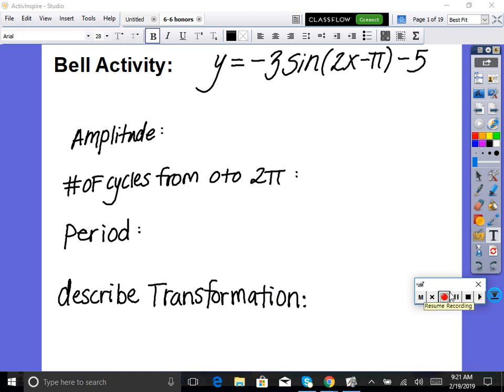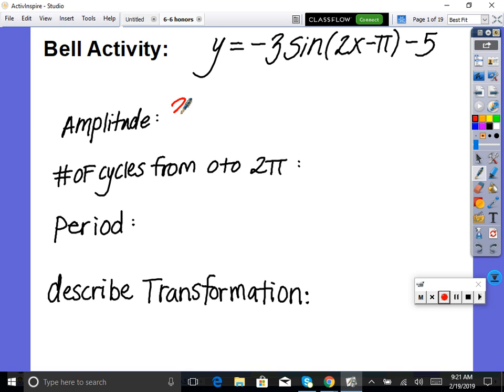Questions. Now, in the book, it's saying the amplitude's negative. That's not true. I don't know why the book is putting the negative with it, because amplitude means distance from the midline. So even though the back of the book is saying negative on the amplitude, don't put negative. Okay, amplitude is 3. So we would just say 3. And then yes, we would be able to say it's a reflection. When it says describe the transformation, we'd say reflect over the x-axis.